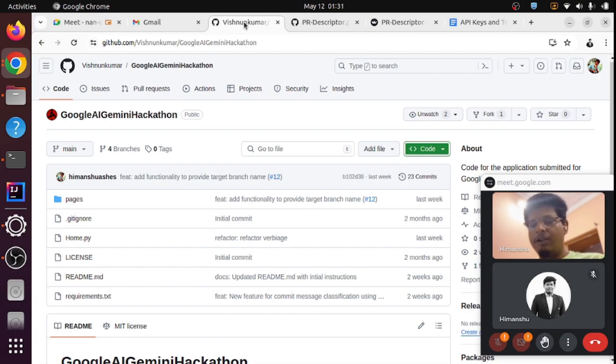So to give a brief introduction to people, we are going to talk about Git, and it's a very commonly used tool which developers use in their day-to-day life. And let's start with an example. For example, say you want to contribute to some open source project.